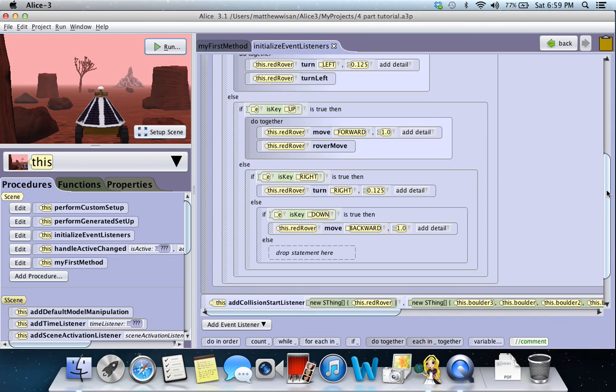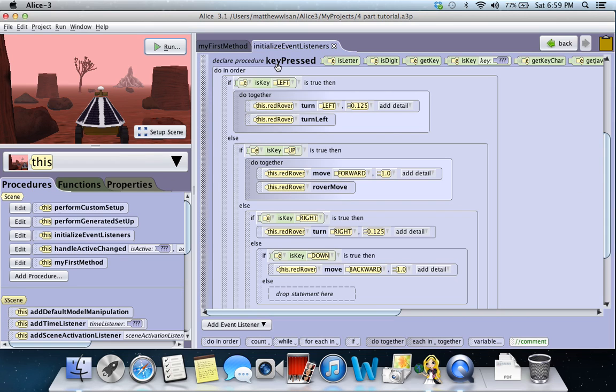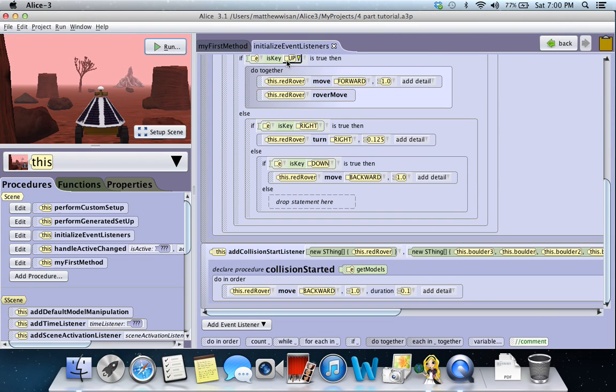Let me scroll up so you can see. In this event listener, this is the key press listener. And we did this a few lessons ago. That's for whenever you move left, up, right, or down, move or turn in a certain direction, either left, forward, right, or backward. Now what we need is we need a way to say that when I press the up key, this collision listener knows that I pressed the up key and it moves backwards. When I hit the down key, it knows I hit the down key and it moves forwards. So the way we solve this problem is actually with properties.